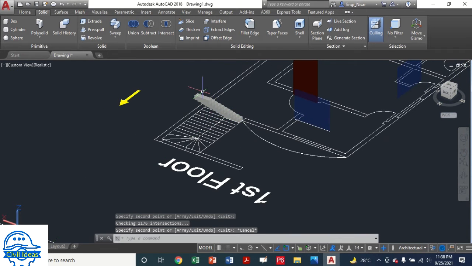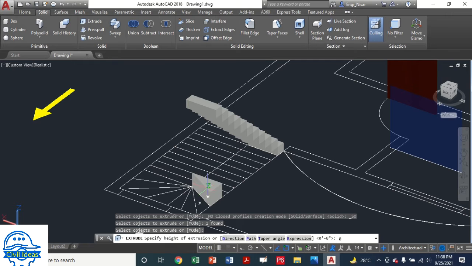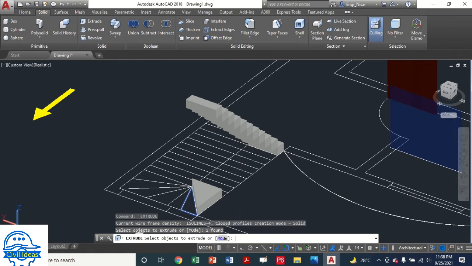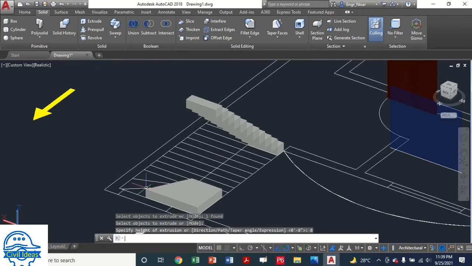Now you have to apply the extrude on the edges, because we have used a little space. You need to provide a riser to all these steps. Increase the height, then your steps will be minimized.